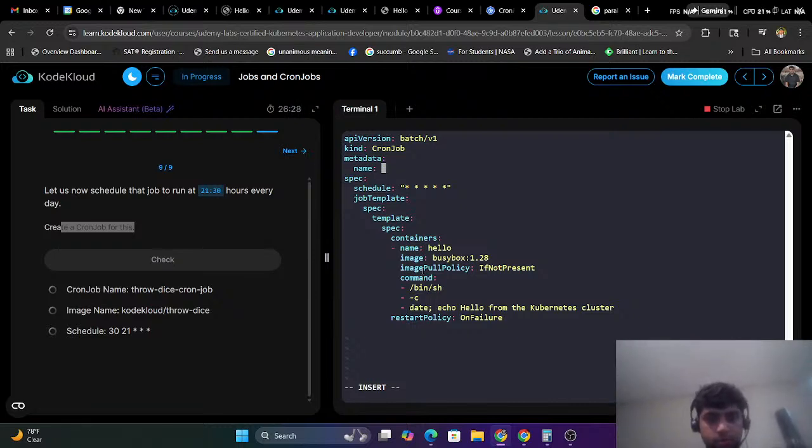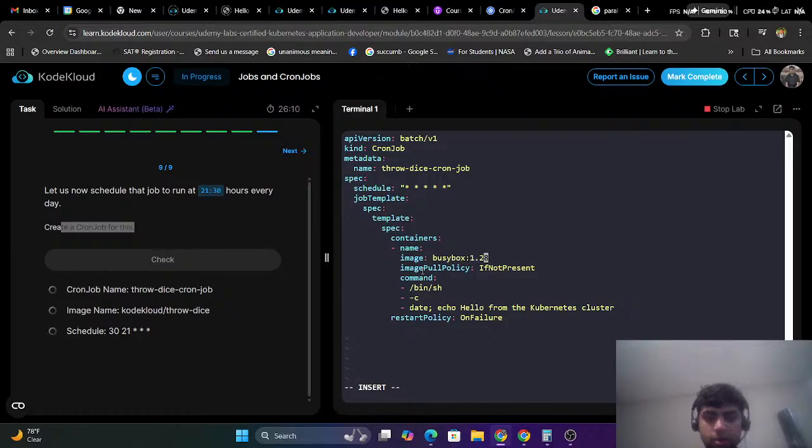Metadata, the cron job name. What is it? Throw dice cron, and then we have job something spec.